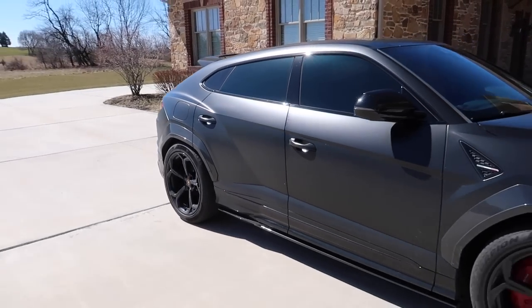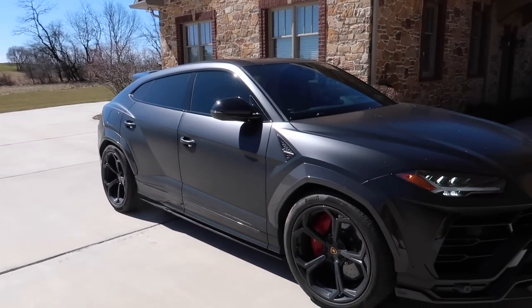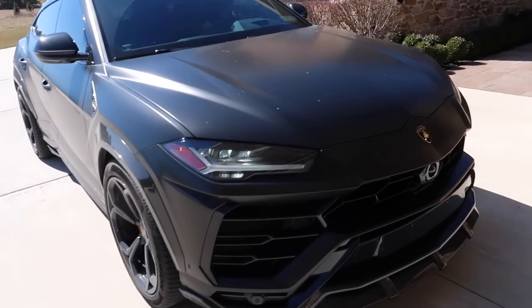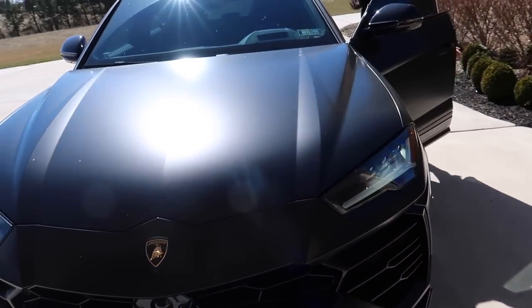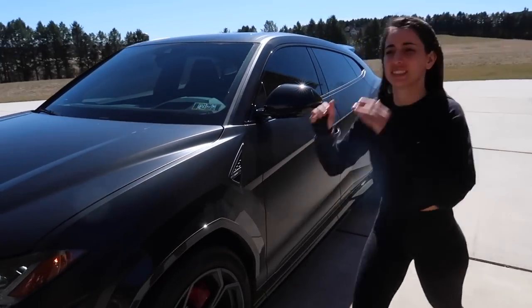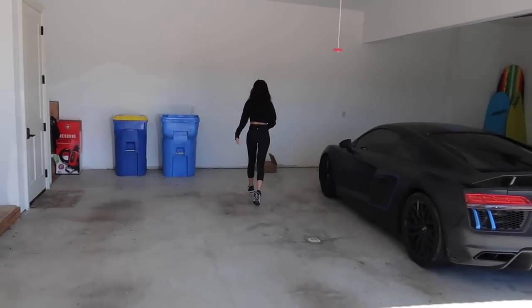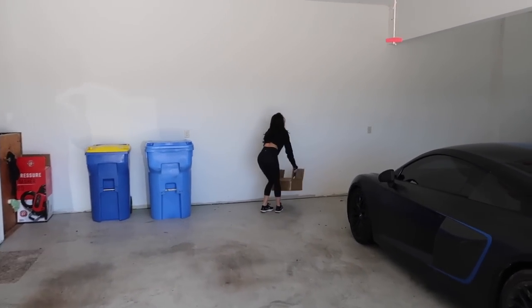So we do have a carbon widebody kit on this car from Nero. Well, it's Urban Automotive now. And we have a custom matte black wrap. We have our windows tinted. And today we're gonna be adding another piece of carbon fiber and I'll show you guys what that is when we get over to West Shore Auto Center.